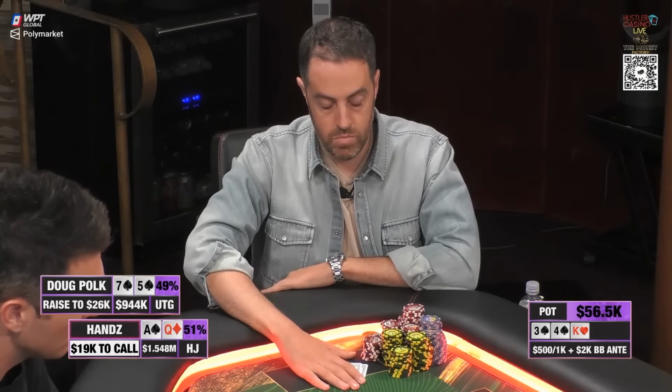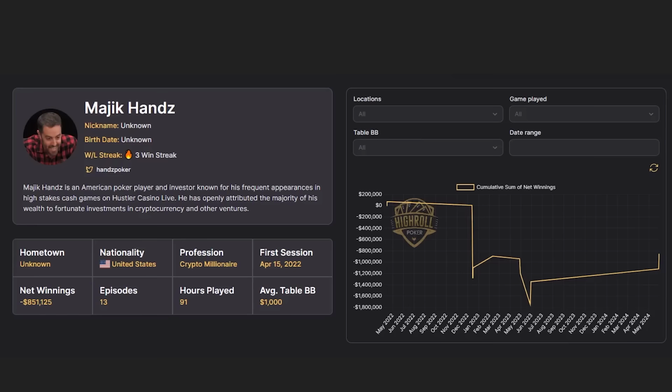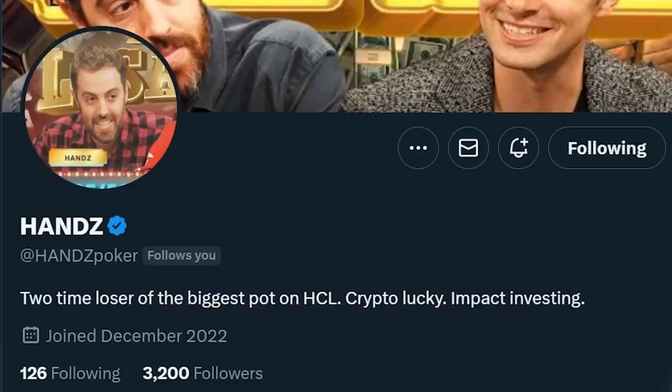Our next player is known as Hands. Not much is known about Hands, I guess including his full name, but according to High Roll Poker, he is from the US, and according to his Twitter profile, he is crypto lucky. So, there you have it.